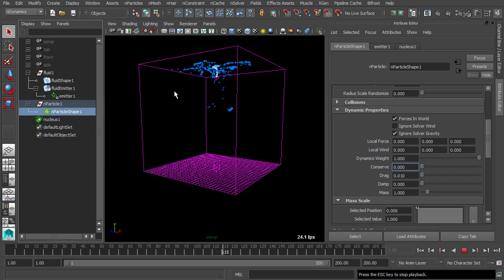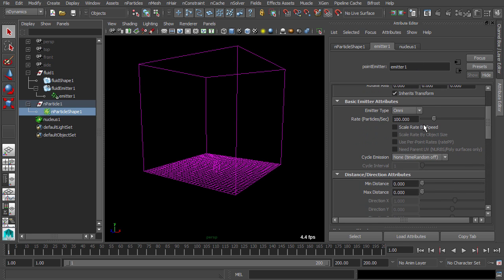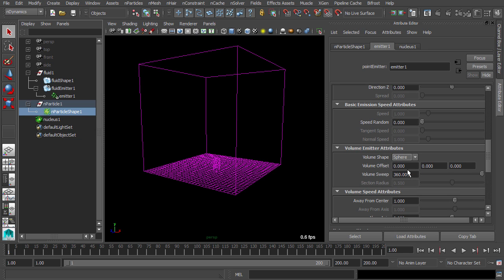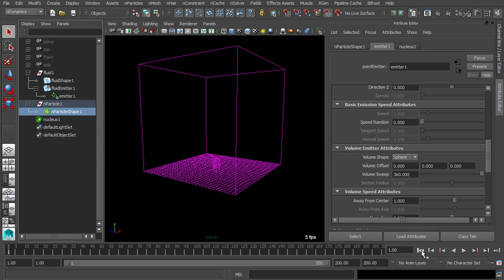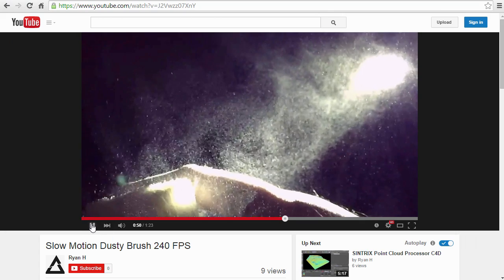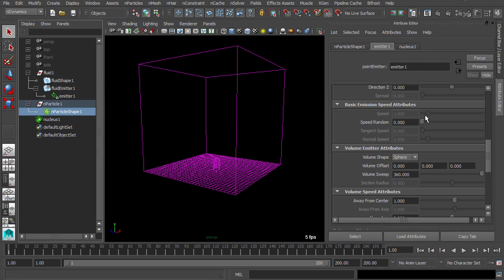So we can see it's already following the fluid sim, but it doesn't look that interesting, and that's because the emitter is just set to Omni. Let's change that to volume, and we're going to make sure we use a spherical volume, and let's look at that again. And we obviously need way more particles. Like if we look at the one in here, there's like millions of dots in here. It's just tiny, tiny bits of particles. And we need to add in a lot more.